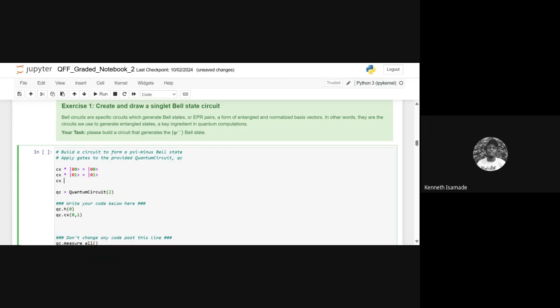In the case we're applying CX to 1, 0, we're going to get 1, 1. So here, our first qubit has a value of 1, so we flip the second value. So it becomes 1, 1. And in the case whereby we have 1, 1, we're going to get 1, 0. So everything depends on the value of the control. If the value of the control is 0, nothing happens to the target. But if the value is 1, then we flip the target. So here we flipped 0 to 1, and here we flipped 1 to 0. And that's because the control is 1.